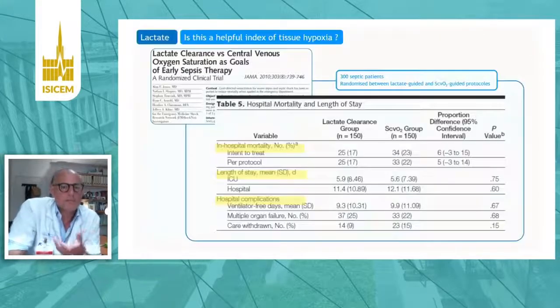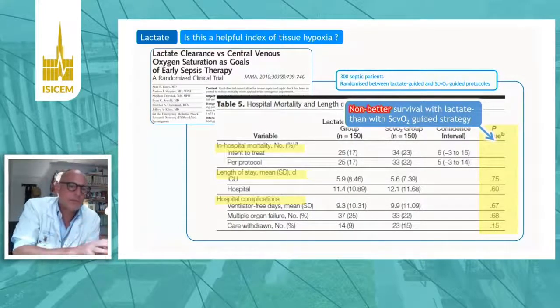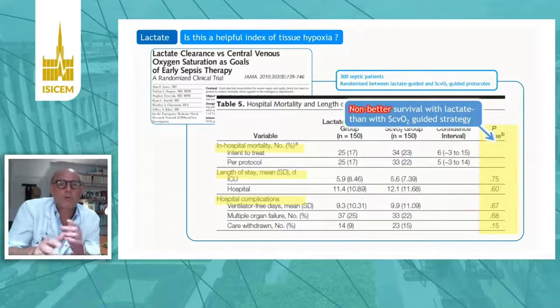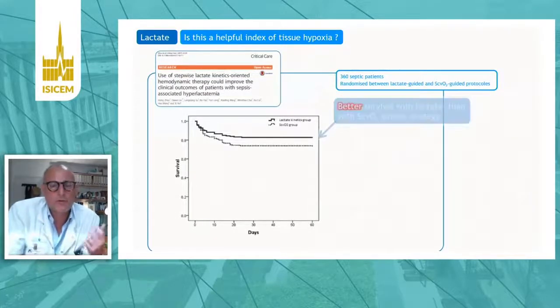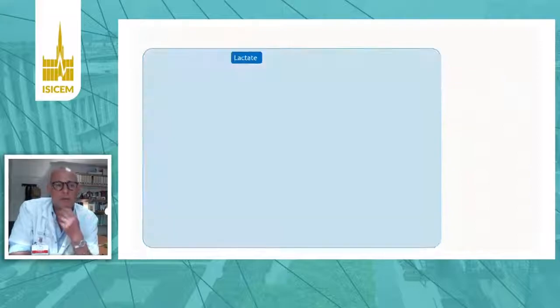It's why it's always, let's say, at least conceptually surprising to see these studies trying to show the superiority of a lactate-guided or an SCVO2-guided protocol or the opposite. And by the way, you know that these studies showed either positive or negative results or the opposite, but I think that basically it's very easy to measure both SCVO2 and lactate, and that both should always be measured and interpreted together.